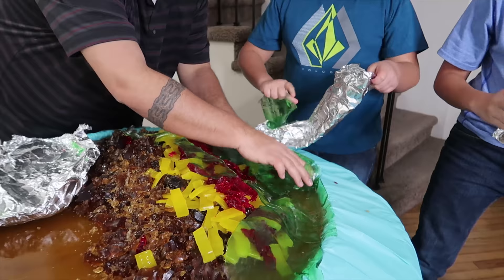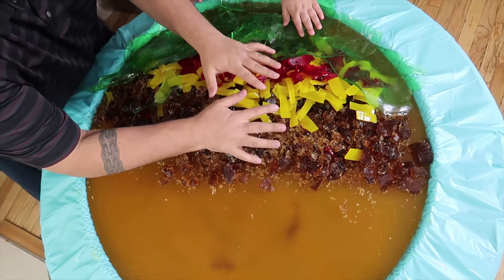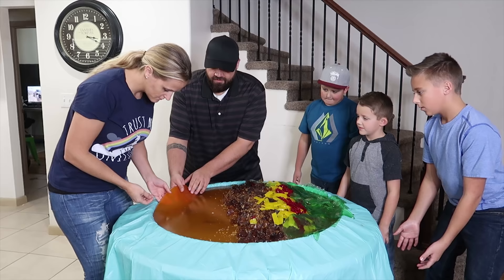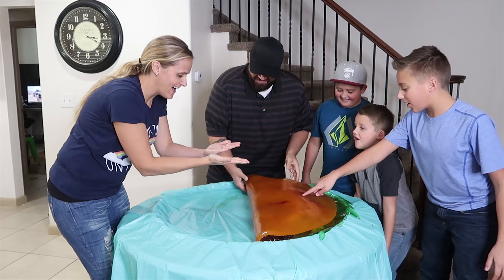We want some of it poking up off the top, right? That looks like a legit taco. So awesome. It's time to fold this thing over — we're going to fold the shell now. We're going to try not to tear the thing. Kind of have to roll it. It's totally a taco. Look at the little burn marks — that looks so cool, we got the little burn marks.